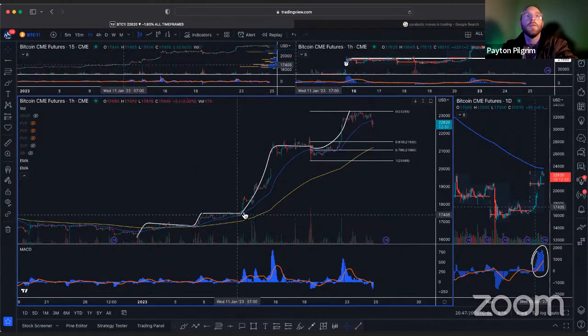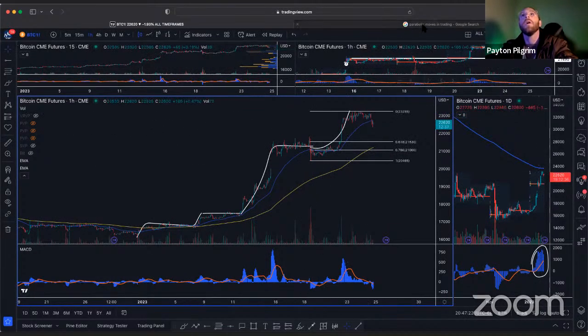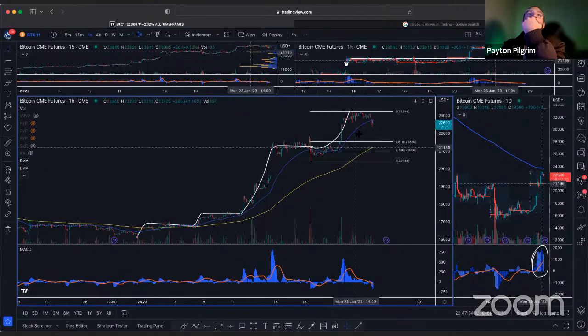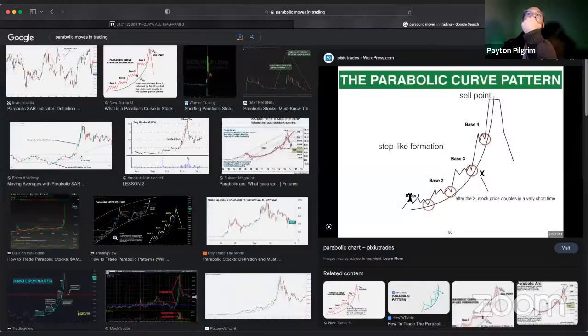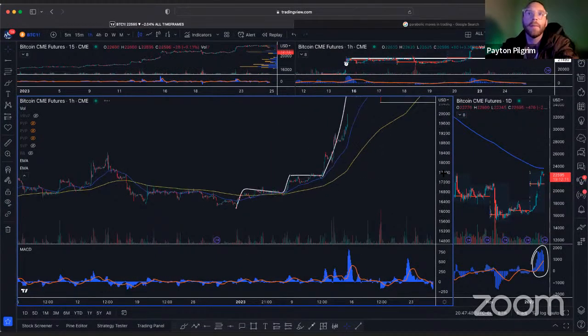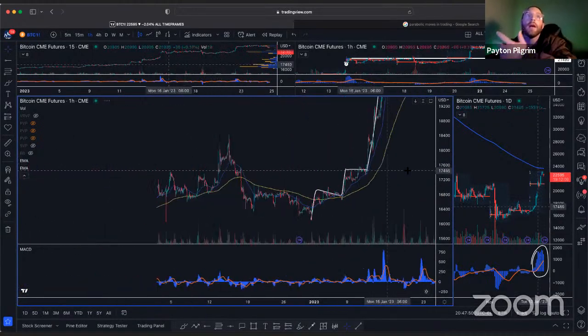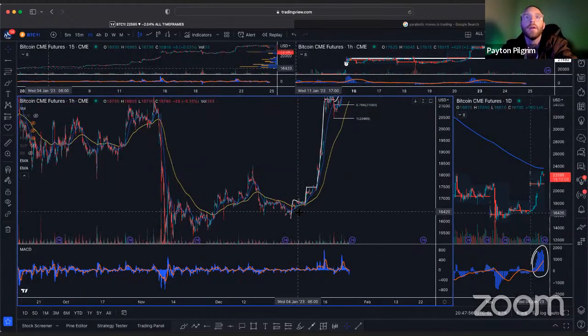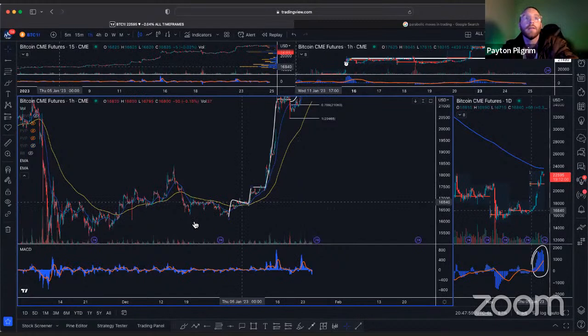1, 2, 3, 4. 1, 2, 3, 4. Do we have one more push? 1, 2, 3, 4. It's saying there's one more push, huh? Let's count the bases. This is interesting. So this is good stuff right here. This is where it could almost get a little discretionary, but I'm calling it like I see it.